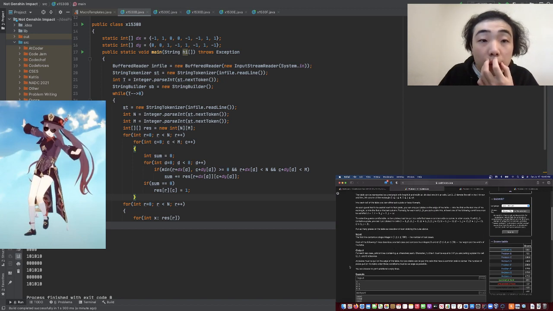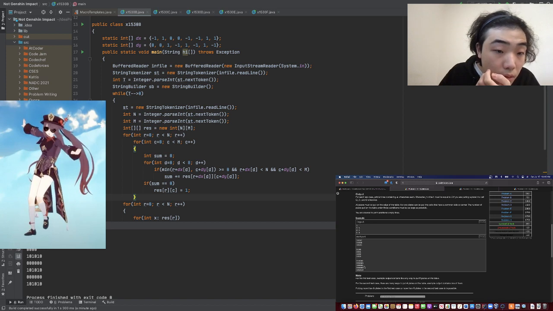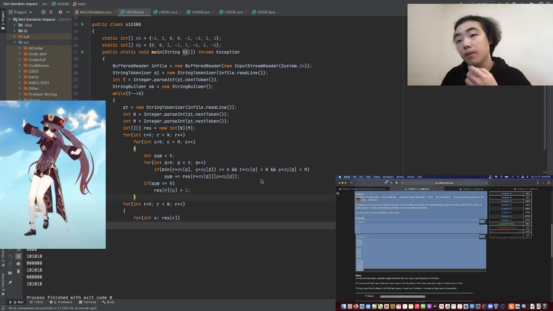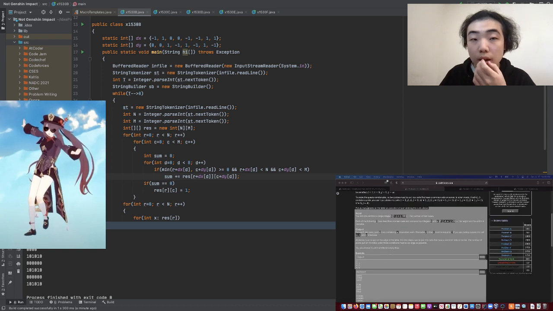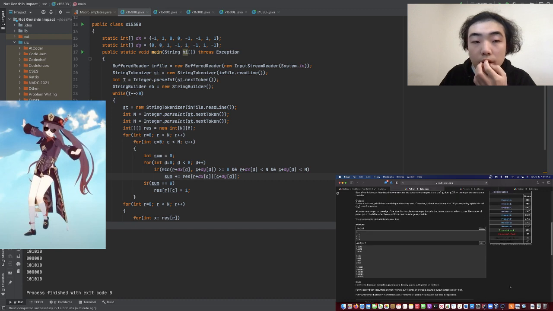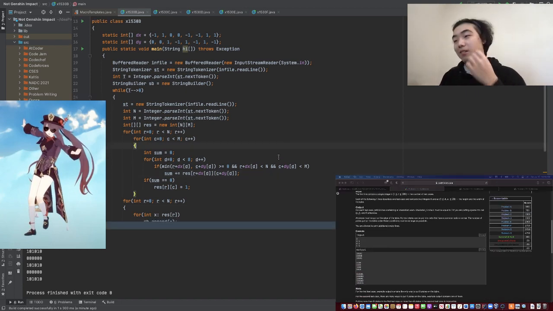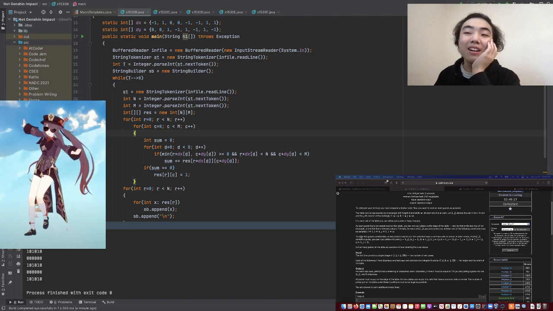How many plates do we have to put? As many plates as possible. Wait, so there's only 8 plates over here, but in here I found a way with 9. Does this violate the configuration? Like if there's... Oh wait, plates can only be on the edge of a table. I forgot about that. Hold on.